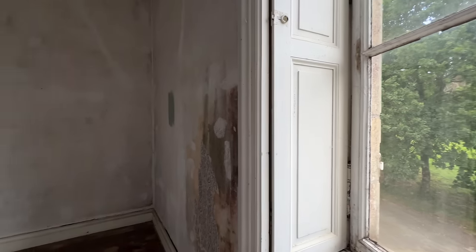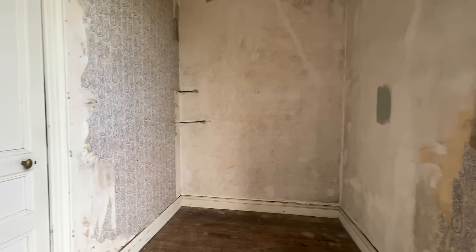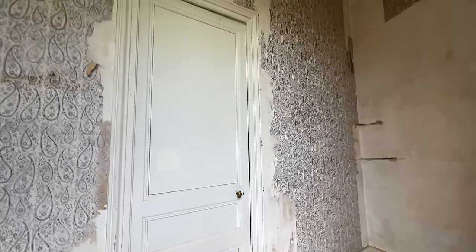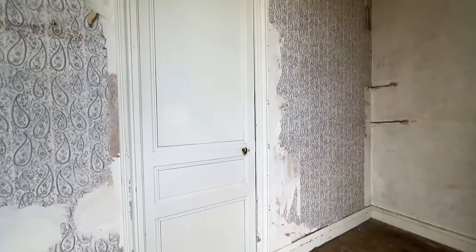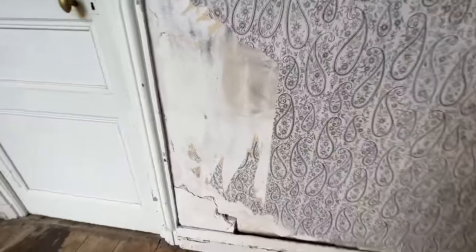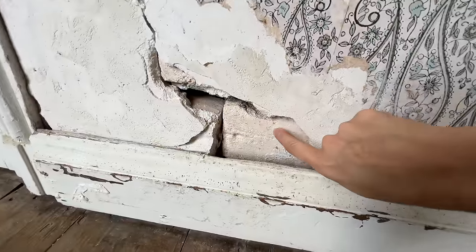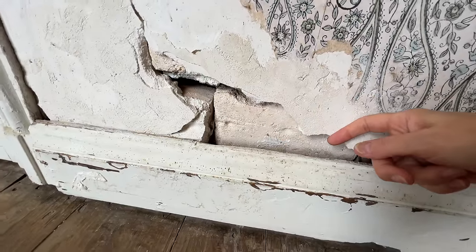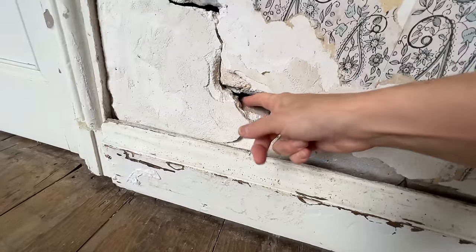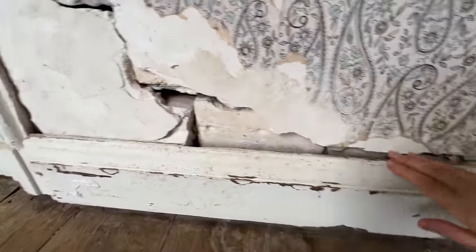The dressing room has been cleared and we can assess what exactly needs to be done. We mentioned the door in our last blog — Lincoln is about to take this out and replace it with a wall. We also have to do a little bit of repairs down here. These are actually bricks behind here with plaster on top, so I think we're just going to remove this bit — you can see how wobbly it is — and just re-plaster all this.